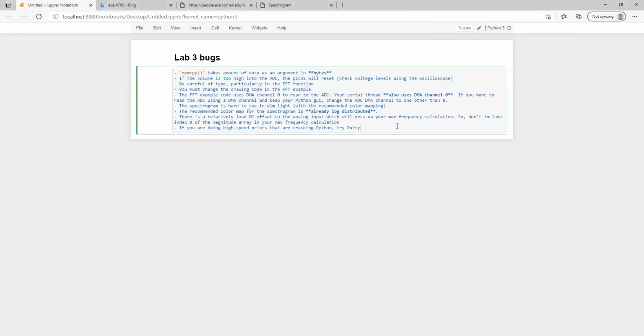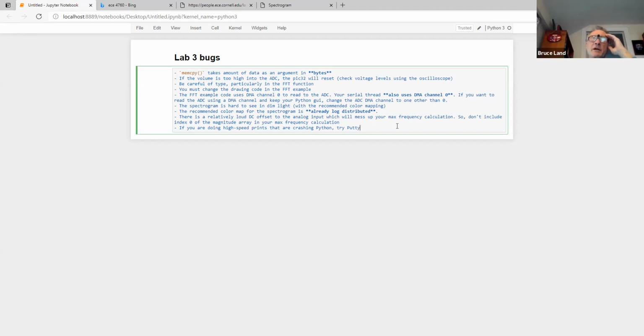Hunter, I tried using PuTTY, but when I was using PuTTY, it didn't allow me to use my Python interface. That makes sense. So it doesn't help much while debugging because we can't interact. Well, it depends how you're debugging and what you're debugging. If you are debugging something that you don't need to interact with, but you would benefit from some high speed printing, then it might be a good trade to set the Python interface aside for a while and use PuTTY, and then go back when you want to be interactive.